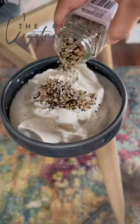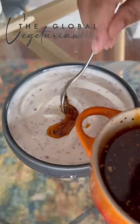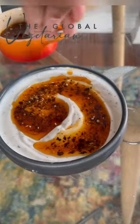The three ingredients you need for this dip are yogurt, everything bagel seasoning, and chili crunch. You can use store-bought or homemade — I have all the recipes up. It's really easy to make; make it a day before so it sets well. I served it with these football crackers for that added touch.